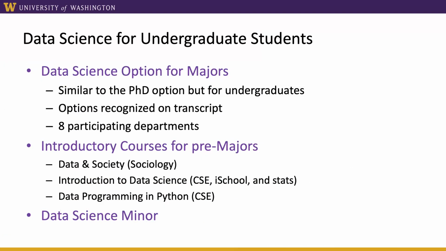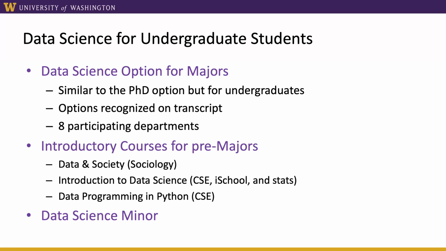My understanding is this is more of an undergraduate focus group. And so I'll dive into the undergraduate structure. Again, we have the data science option we put together at the undergraduate level. And again, they're getting a degree in a primary discipline, and that appears on the transcript. And part of when we were developing the data science options, that also led us to create a lot of introductory courses for students that are part of the data science option that don't have any prerequisites.